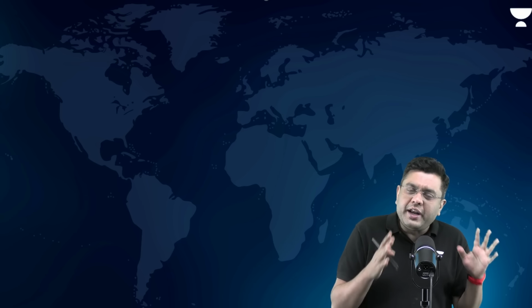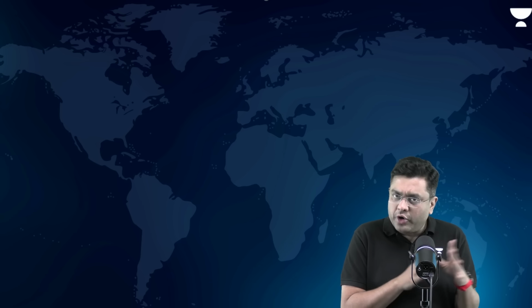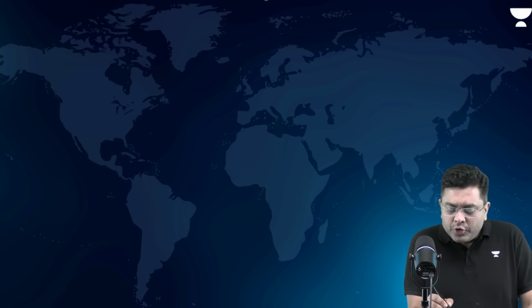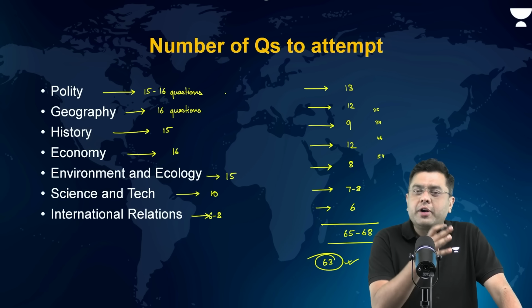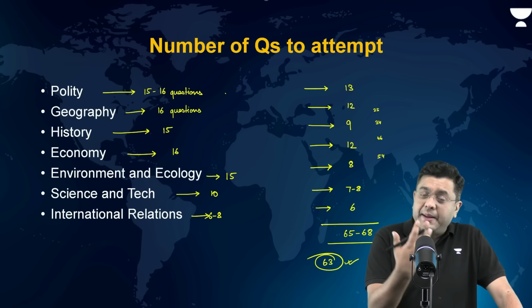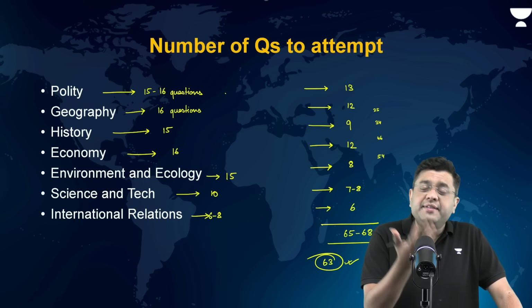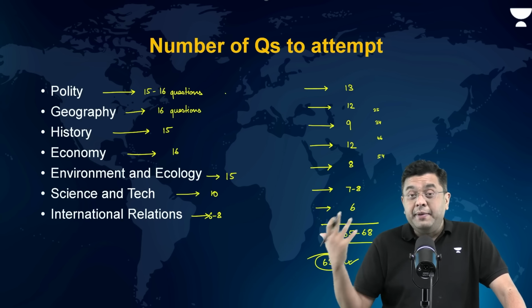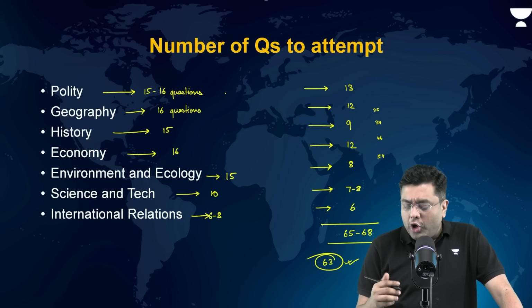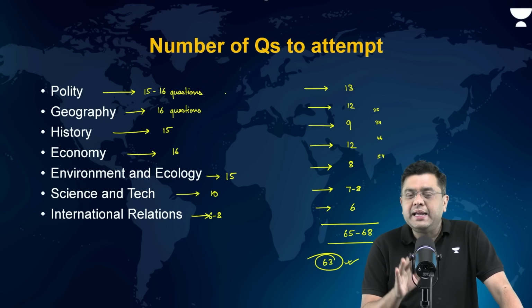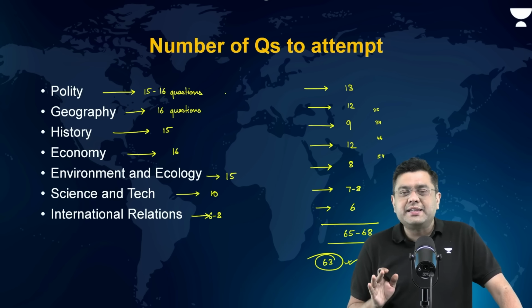So let's suppose your efficiency rate is somewhere around 70% or 80%. So ideally, to get 63 correct, you have to attempt around 85 questions. 85 questions should be attempted by you. And that would range with your comfort level and the difficulty of the paper. Sometimes history is difficult, sometimes geography is difficult, sometimes miscellaneous environment and ecology is difficult. So your range will vary in each of these, but overall you will observe that you are maintaining a consistency and a consistent momentum.